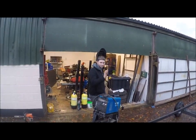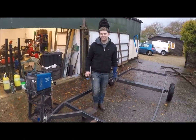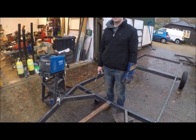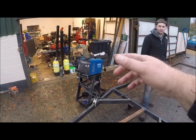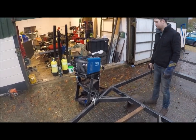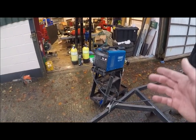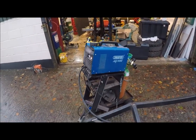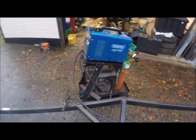There's Tim — he's had enough, he's soaking wet, he needs some biscuits but we've run out. He's going to go on strike. The welder keeps tripping because it's going through the main fuse box in my cottage, and it's an old transformer-based welder, so it keeps tripping. One day we'll be able to afford an inverter welder, but it's actually pretty good for a low-budget machine. For this 3mm material it's doing just fine.